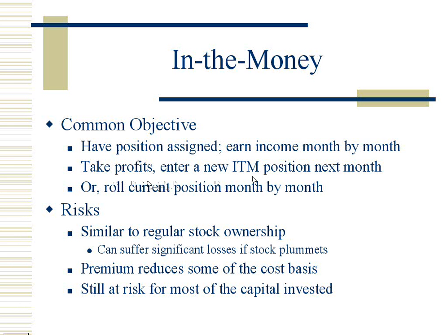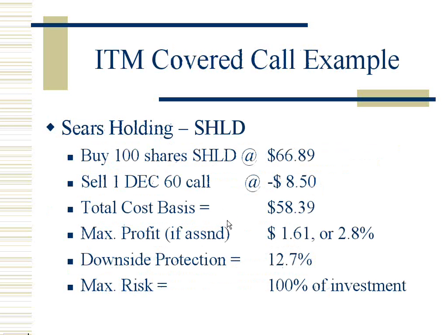So we want to take profits and then enter the new positions. We can even roll the positions month by month. I've talked to various investors over the last 7 years who will start with an in-the-money call, and then once it starts to move up, they'll just buy back that in-the-money call and sell another one for the next month out. You can do that and make it profitable too, but it does take some management. Again, the risks are similar to stock ownership. The premium does reduce some of your cost basis, but you're still at risk for the entire capital invested. If by some chance the stock goes bankrupt overnight, you know what your losses are going to be.